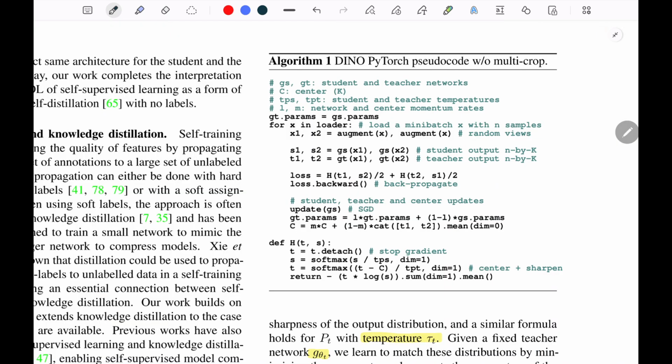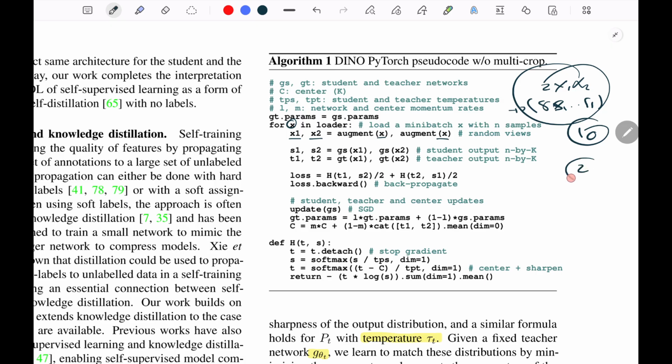Now I will again explain the algorithm, and they have a snippet here in a bit more detail. Initially, as I said, they get the actual data, then they augment the data, x1 and x2. As I said, there will be two main big crops x1 and x2, and eight small chunks s1 to s8. The student network sees all 10, but the teacher network only sees 2, but they are just using it for an example here.